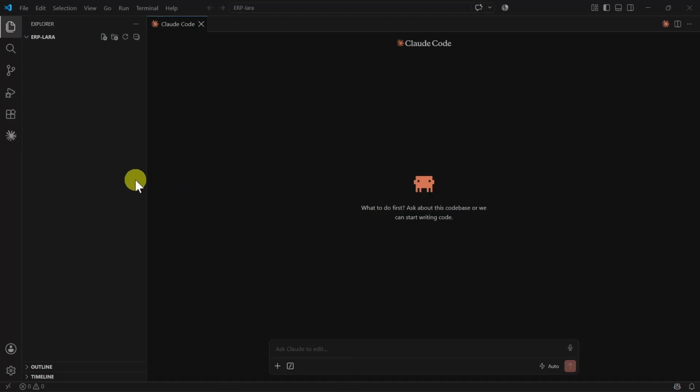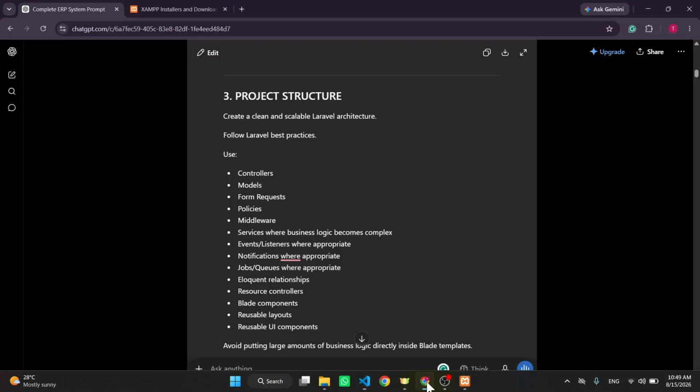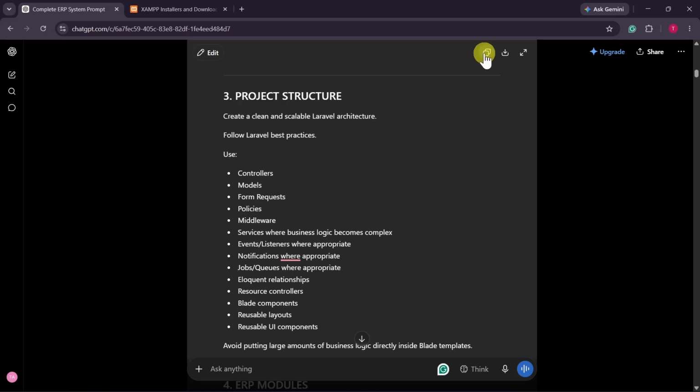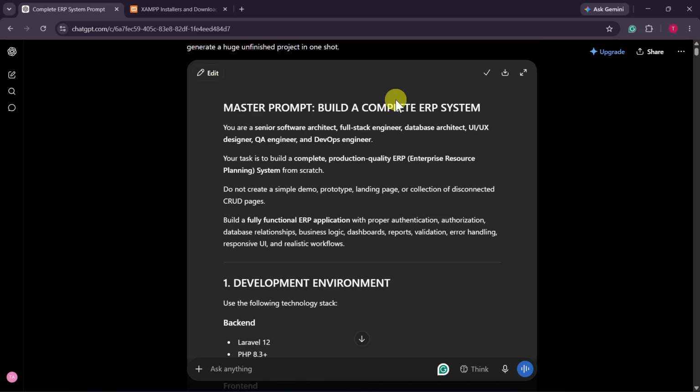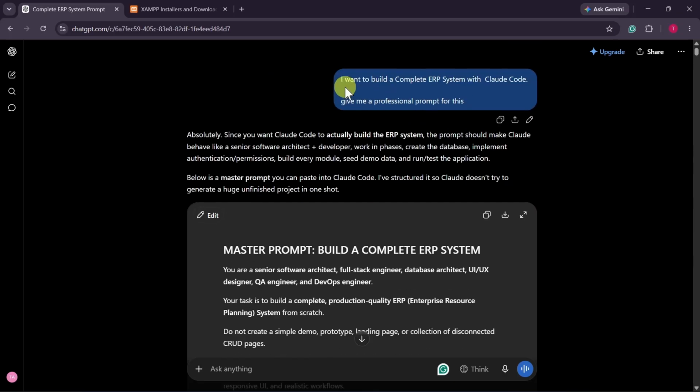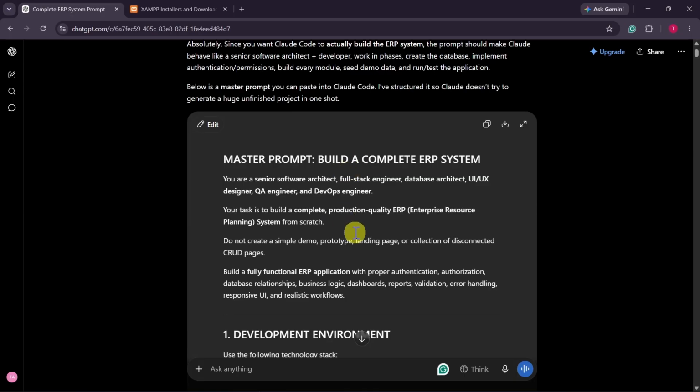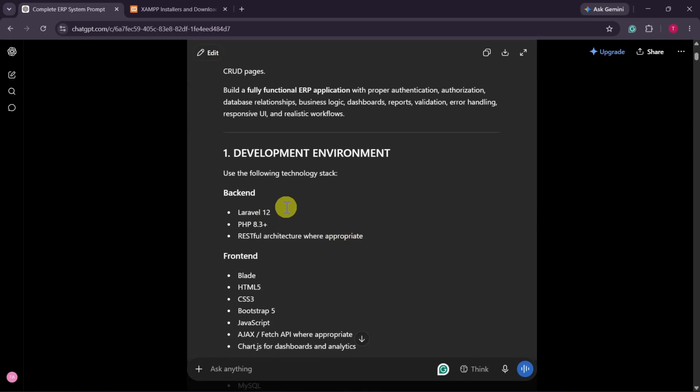Now you are going to go back here in the browser, and here we are going to copy this prompt. You can see I haven't given information here, I just mentioned that I want this kind of project. For the first time, maybe because of my previous chat history, it took Laravel as the backend.